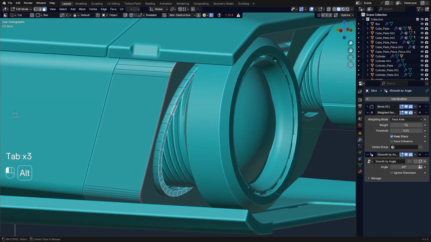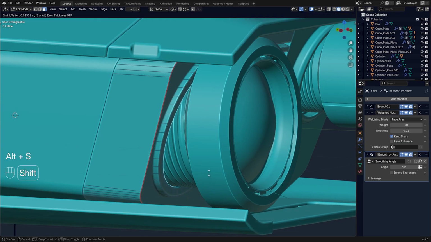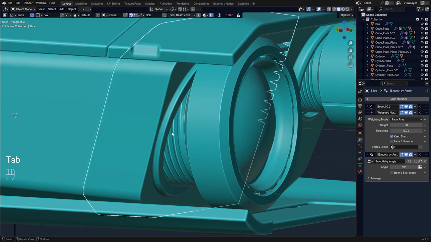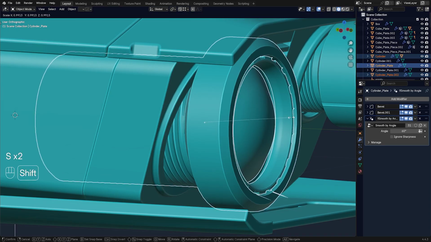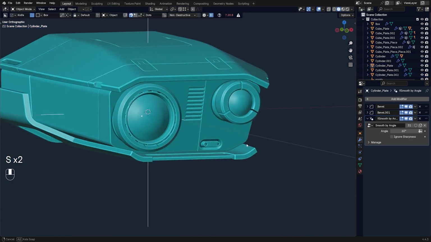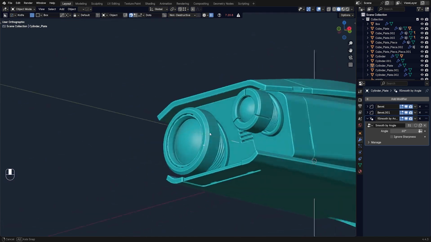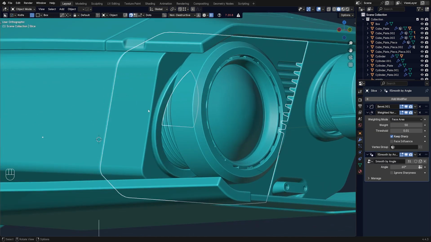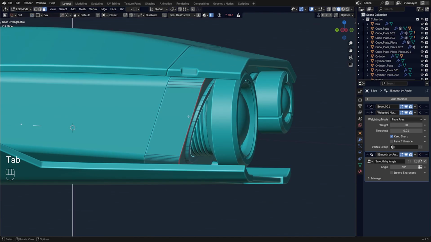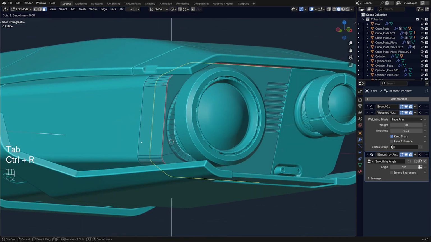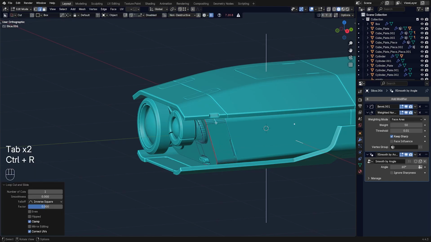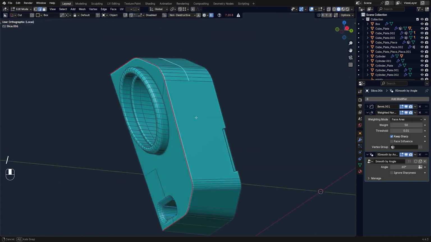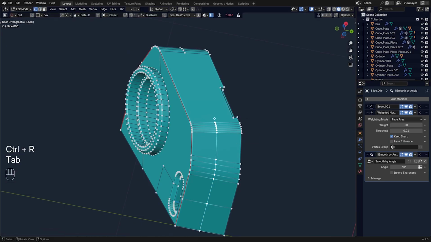What we could do is grab these two, and Alt S them, right? To make the sticker. And what technically we could do is just scale this whole thing a little bit, right? This could work. It is a little bit close, I'm not gonna lie. But another thing we could do, we could run a loop here in the middle and loop here as well. Loop here on the top, loop here on the bottom, and connect them, right?